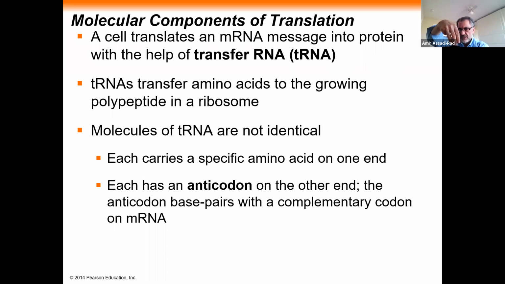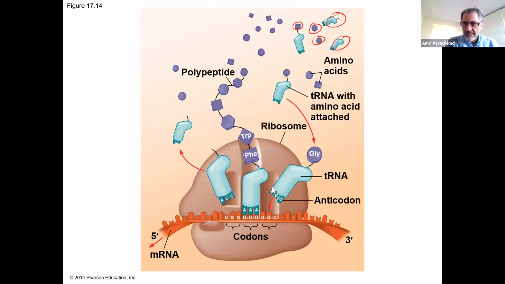So these are tRNAs, they have to match. Remember, if they are not matched, they do not unload their amino acid. They will match AAA to UUU and CCG to GGC, UGG to ACC, already unloaded and went away. This one is coming. So amino acids are being attached to each other: phenylalanine, tryptophan, glycine, serine, and here is a peptide bond between them. Peptide bond, peptide bond, peptide bond. I hope I'm making sense.